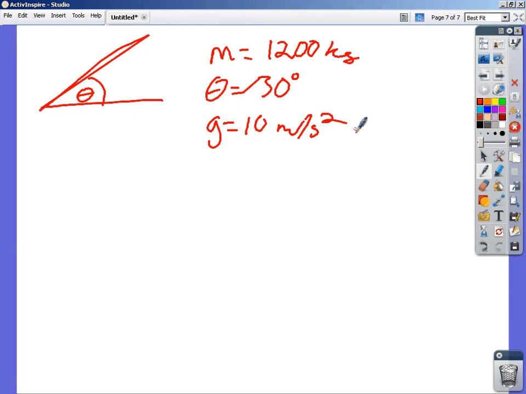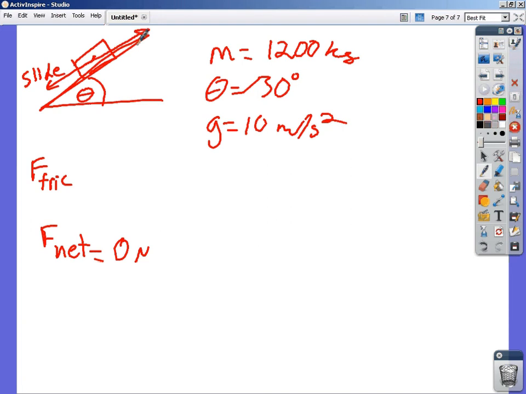It's parked. Okay, so it's stationary. What can we say about what's zero? Net force. Acceleration is 0, which also means that your net force has to be 0. So if you're looking at a free body diagram of your car on the ramp, in order for the net force to be 0, the force of the slide has to equal the force of what? The force of the friction, holding it up the ramp. So those two things have to equal each other, right? So really, you can solve for either one. You could solve for the sliding force, and you could solve for the force of friction.